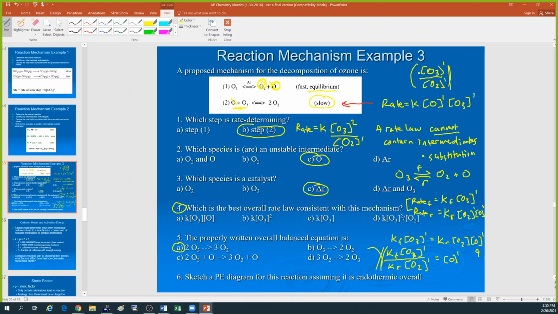But this substitution method is what you have to do if you end up with an intermediate in your original rate law from the slow step. Let me see the question. Sure, the intermediates can't stay there because they're not reactants or products. They're transient. They just appear and disappear right away. So you can't add more intermediate to affect the rate of reaction. You know what I'm saying? It's going to be a fast and short-lived species, so it's not really influencing the rate. Are they always unstable? Yes.